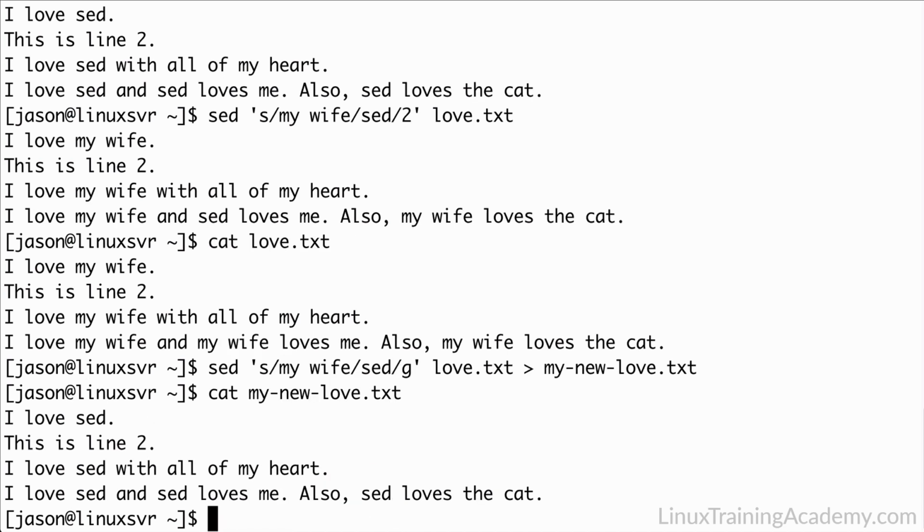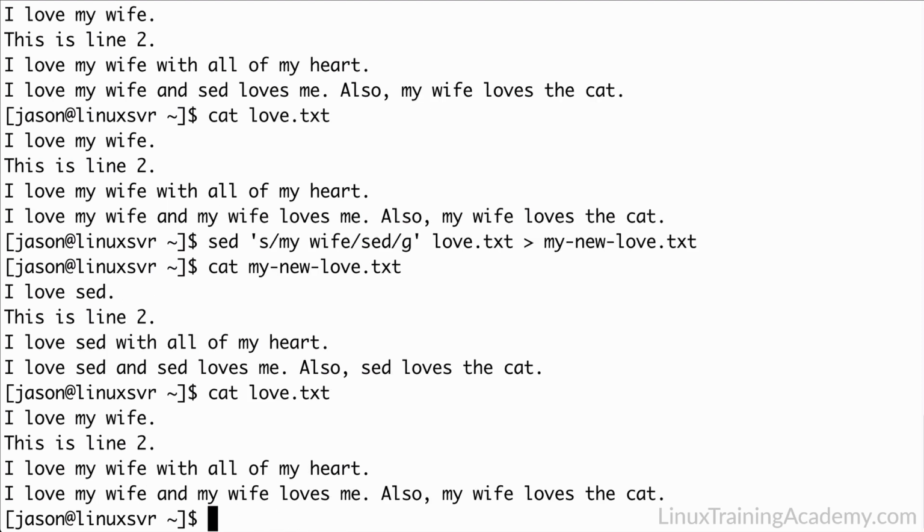Again, the original file is left unaltered. So there you have it, the original file with the original text and the new file with the redirected and altered text. If you want sed to alter the file, use the -i option to sed, which you can think of as in-place editing. If you want sed to make a backup copy of the file before it alters it, supply some text right after the -i, and sed will append that text to the copy of the file.